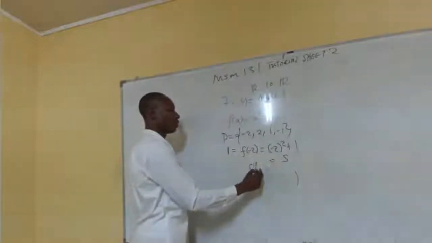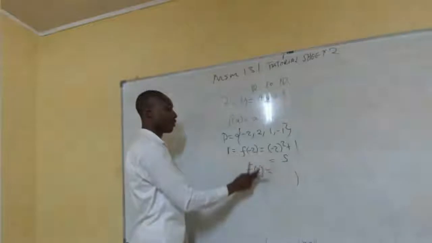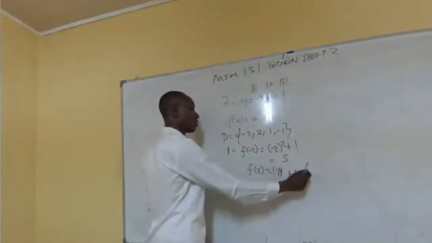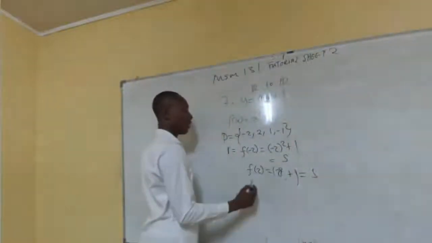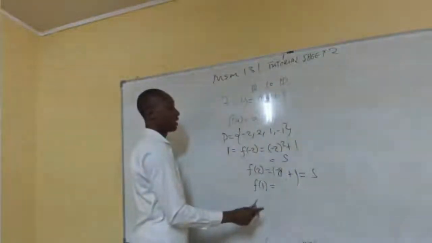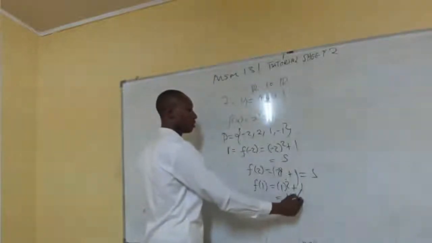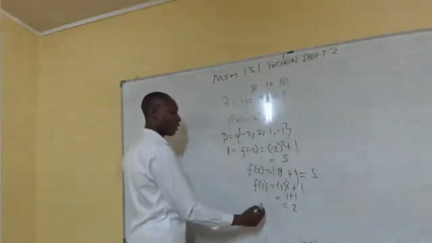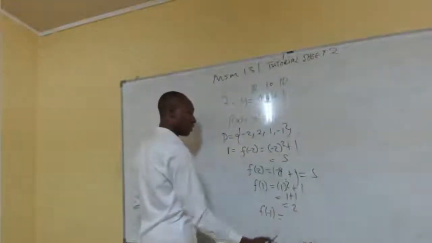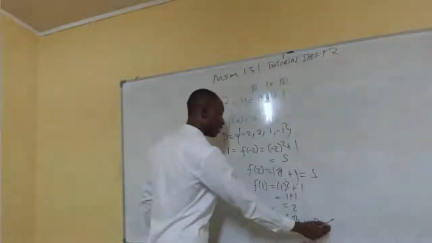Then we have f of 2, I'm just replacing the values from the domain into the function, okay? So f of 2 is 2 squared plus 1, which is still 5. Then I have f of 1, I've put where there's x in f, so we have 1 squared plus 1, so we have 1 plus 1, which is 2, alright? Then we have f of -1, which is -1 squared plus 1, which is again 2, okay?